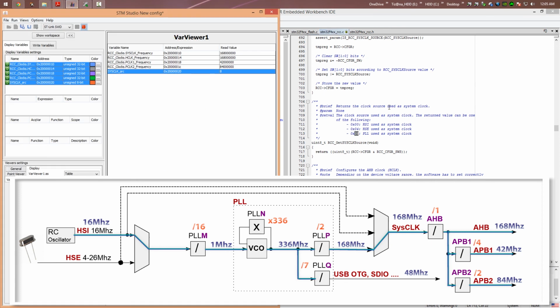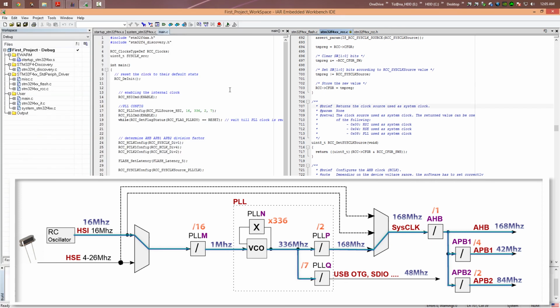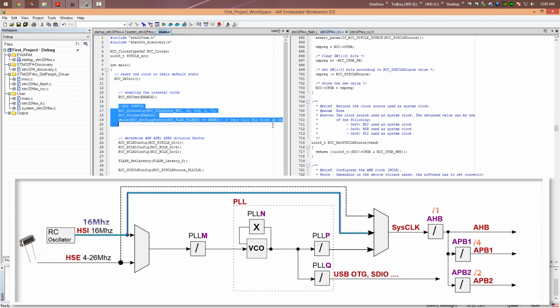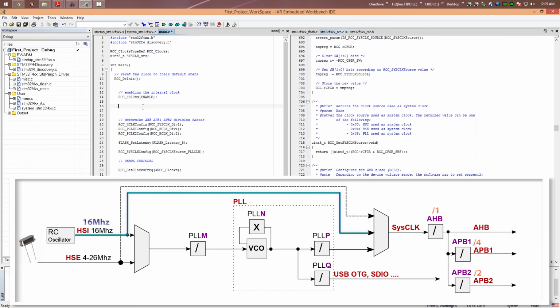So now let's finish with the last example here. We're gonna use the internal clock directly as the system clock. So here the enabling of the internal clock is okay, and we're gonna remove all this, the PLL configuration, and these are okay.